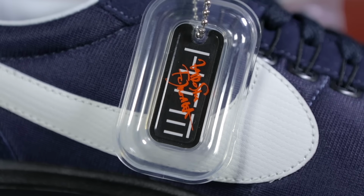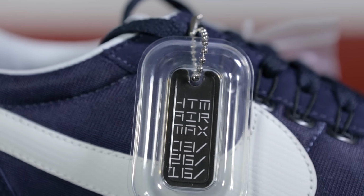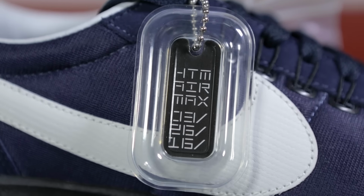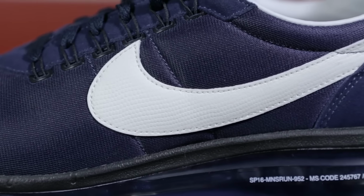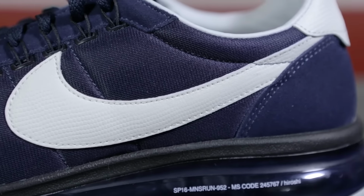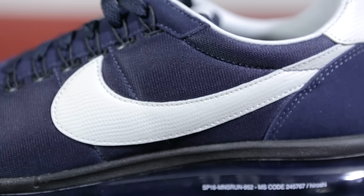There's a little air sole unit that hangs onto it, and in the middle we have the Hiroshi Fujiwara signature. And on the other side, it says HTM Air Max, March 26th, 2016. If we take a look at the side, the majority of the upper is made out of a super soft nylon, and it works great with the suede overlays. There's a big white swoosh in the middle, and we can most definitely see where he got his inspiration from, the LD1000 from the 70s.